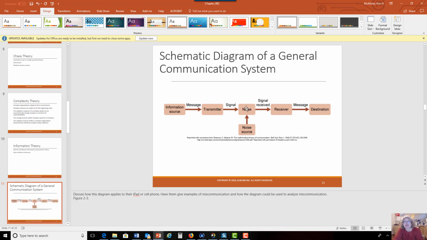You have noise. This is not part of the message, but it's something that's there that occupies the physical space of the message, such as static or noise in the room. Maybe you're taking care of a patient and you're getting a call, but there are 5 visitors in the room that are being loud, and so that background noise is part of the noise. And then you have a decoder that is going to break down and put the message in a way that can be understood by the receiver who is at the destination.